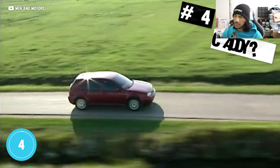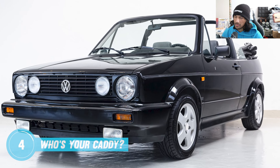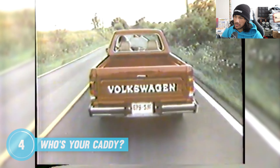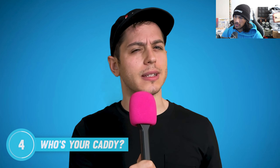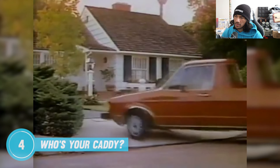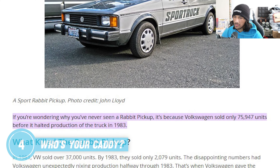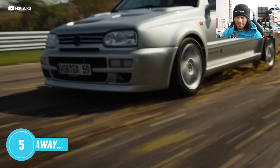The Golf platform has been made into a hatch, a wagon, a sedan in the form of the Jetta, and a convertible. But the most interesting Golf ever is the VW Rabbit Pickup — also known as the VW Caddy. It's basically a two-seater Mark 1 Golf with a truck bed. The VW Rabbit Pickup sold from 1979 to 1983 with about 75,000 units sold, and they almost built them in GTI trim but opted for a diesel instead.